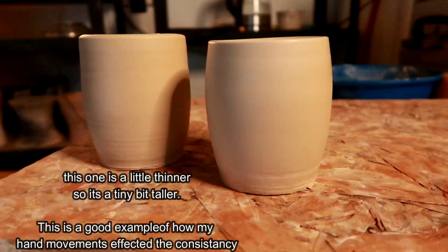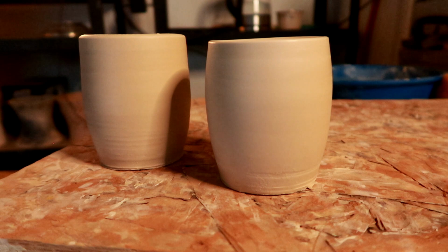This is because number one, we weighed our clay bodies out to make this set of teacups, and number two, we made sure that our hand movements were nice and concise. This means no extra fussing, no extra learning what we're doing on the way there. We coned up, coned down, opened the well, pulled once, took us less than a minute, and now we have a product that matches the previous one that we just threw.